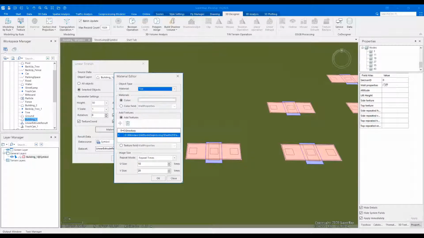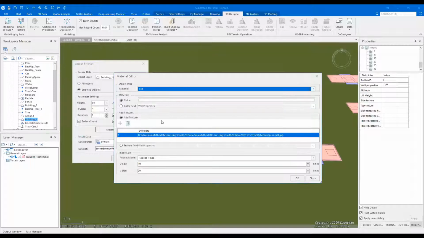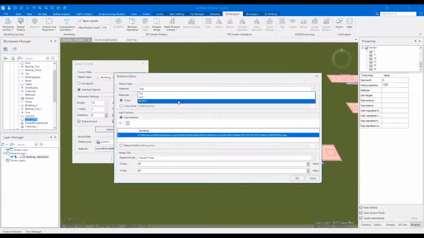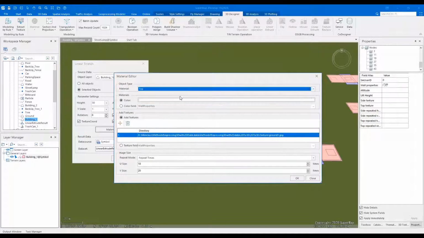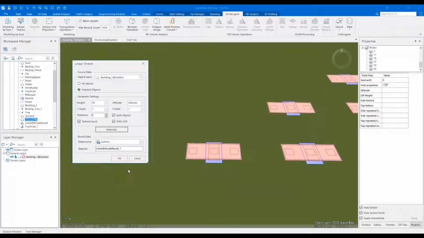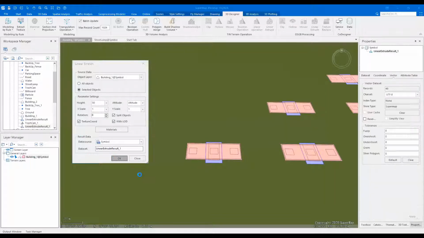The top material is a ground one, and the side is 001, with the repeat time: the U size is 10, the V size is 20. Let's click OK and click OK.